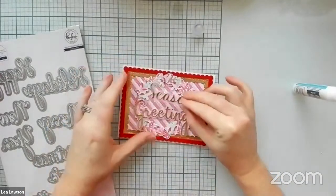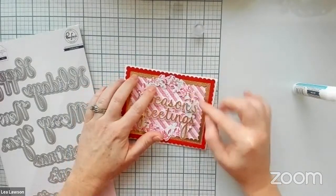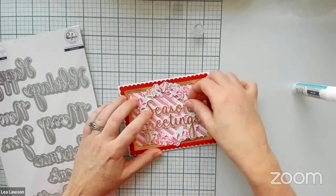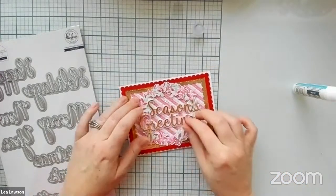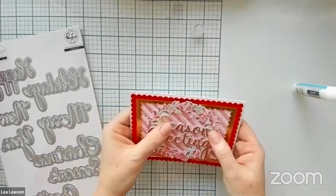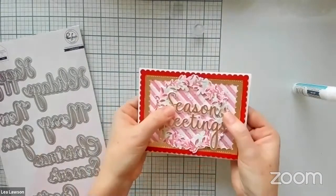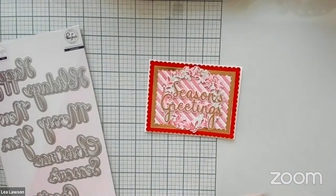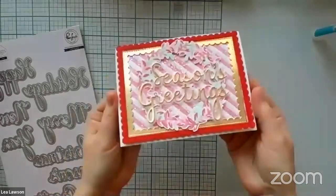Wanda is asking me what I used to make the glitter stick. So I normally use a repositionable spray adhesive that I just get at a craft store. When I went to use it, it apparently had clogged and I couldn't figure out how to unclog it. So I actually just used pixie spray on this card and it worked. So yay for that. I did a pinch hit, whatever that is called. Last minute change to make it work. And that is what I did. Okay, so there we have it.